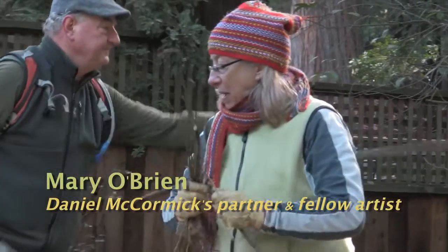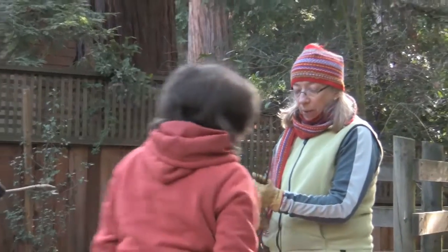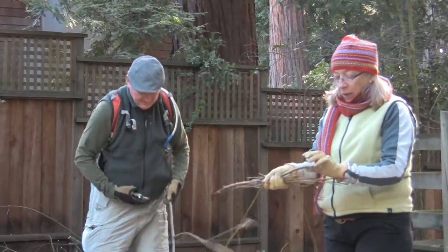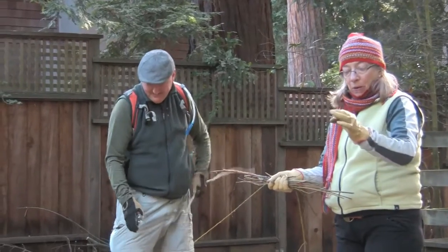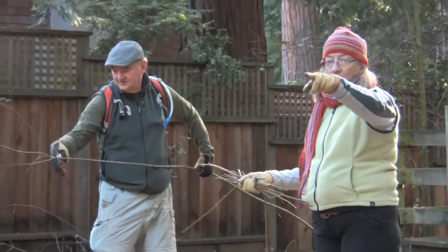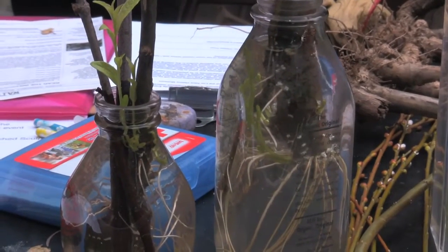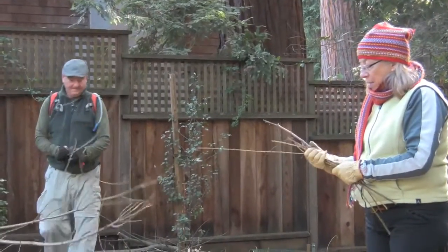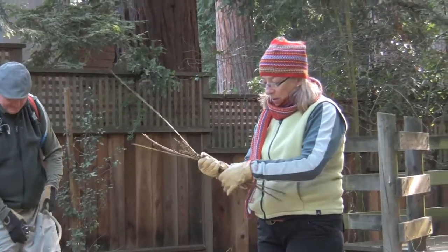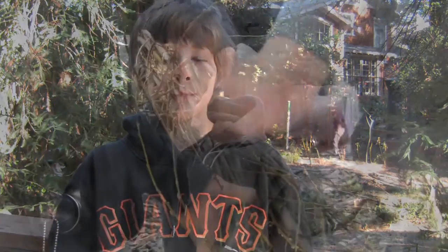If something's sticking out, you just trim it — get a trimmer to do this — so that the wattles could potentially root. We're going to get rain next week, which we're very excited about. We like thicker stakes of course, because the bigger the stake, the more stored energy it has. You can see even in the milk bottles over there — the big stake is really pushing out big roots and the little stake is pushing out little roots. When you bunch a few of these together, they kind of protect each other and keep each other moist. These have the potential to root as well. So we're creating a shield of native plants.